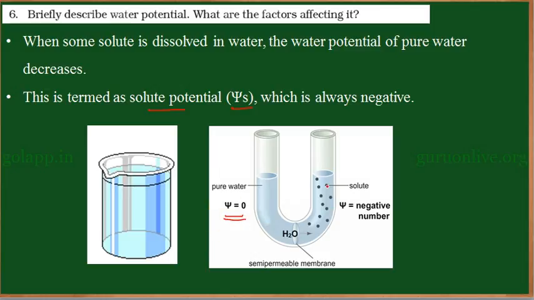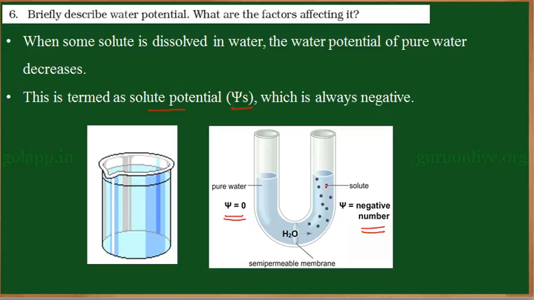On the other side, there is a solute added to the pure water. When solutes are added, solutes combine with water by forming hydrogen bonds. Now the available energy is reduced because it is used to make the hydrogen bond, and hence the water potential from 0 reduces and becomes negative. So in a dilute solution, the water potential will be negative, but in a concentrated solution it will be even more negative.